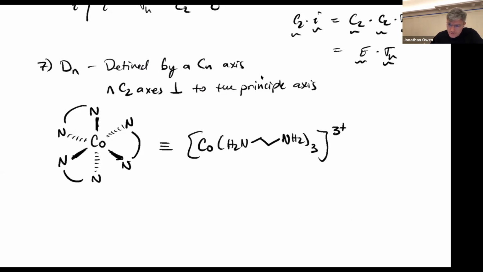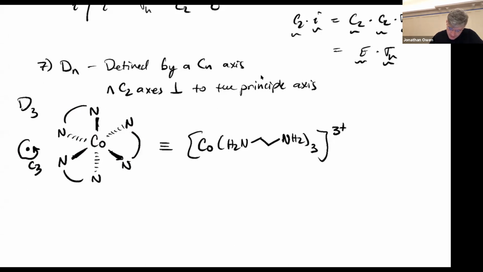Where's the principal axis in this molecule? It's probably going to go through the cobalt. You can see how the nitrogens on the top of the page might jump to the nitrogens on the other parts of the top of the page here by rotation. So I can see a C3 axis there that exchanges these 3 and exchanges these ones in the back also at the same time. And let's look at this petal. So this arch here goes from here to there. Yeah, there's a C3 axis, in and out of the page. That's the principal axis in this molecule. This guy is D3, it turns out.